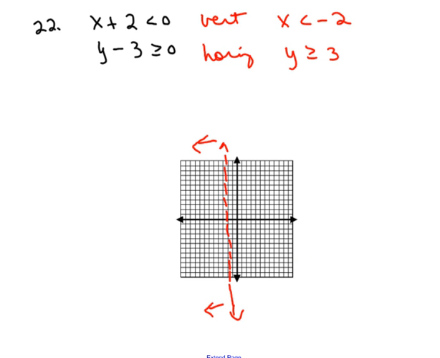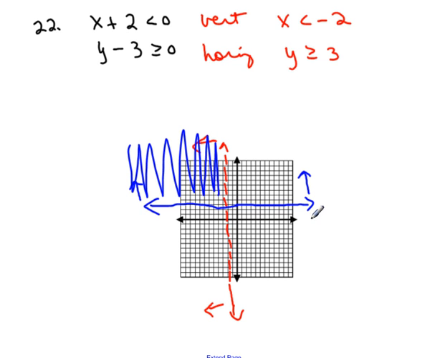All right, and the next equation is a horizontal line at 3, so go to 3 in the y. We will draw a solid line because of the equal sign. Oops, not quite horizontal. Greater than means shade above. Again, it separates the graph into 4 regions, and the one region where they're pointing towards each other would be in the top left region.